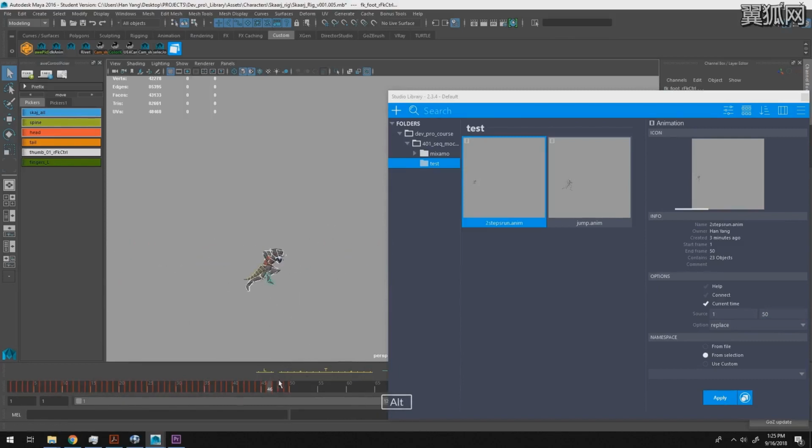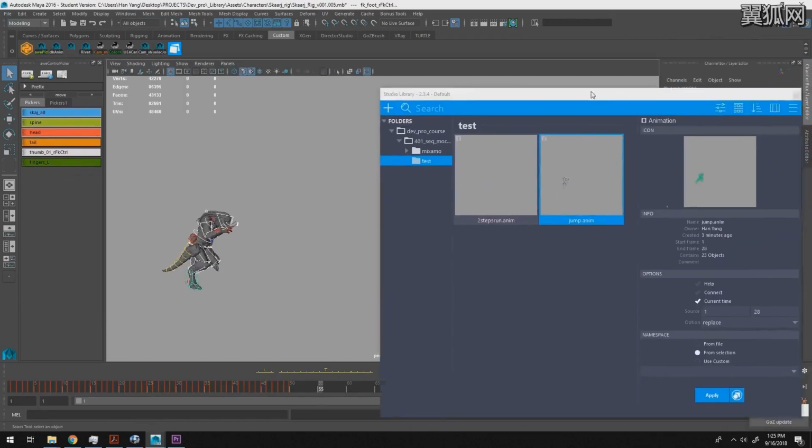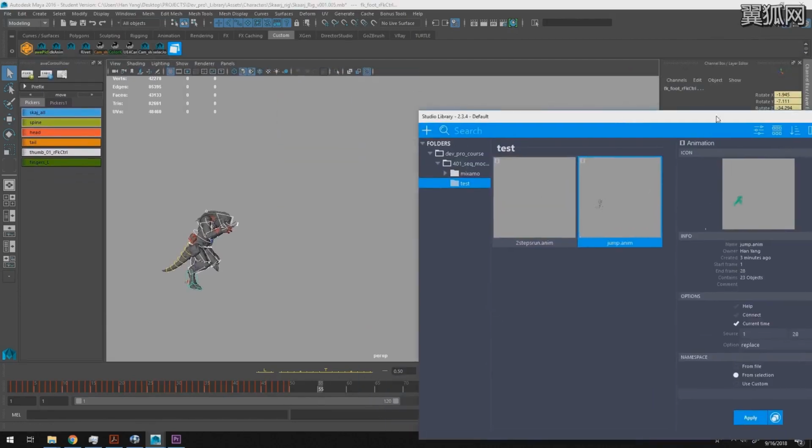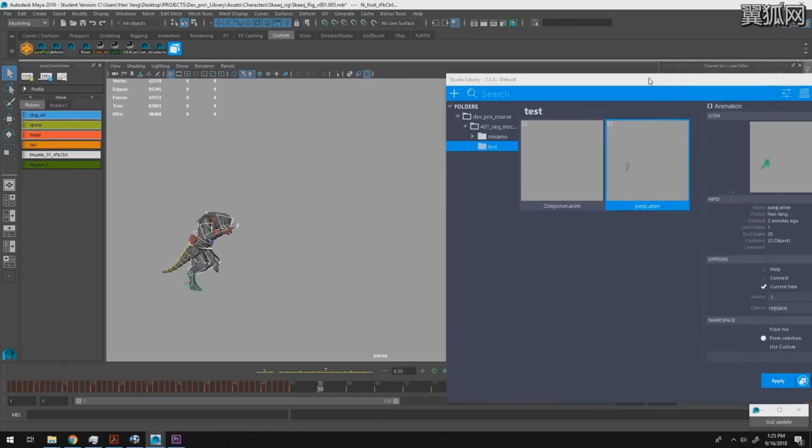Our running animation clip has been assigned to this fresh rig, and now we have all the anim curves that we just copied from the mocap joints. And the next step is we're gonna import the jump animation as well, and then we're gonna do a blend. We're just gonna give it a couple frames extra room so we can toggle it back later.